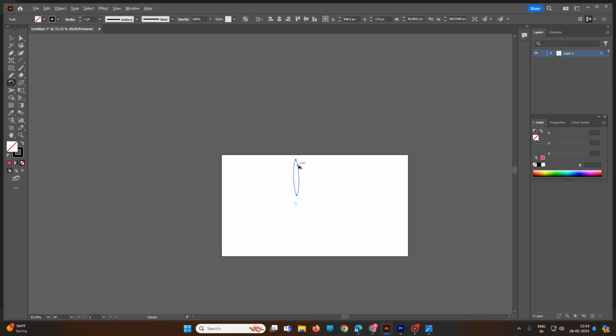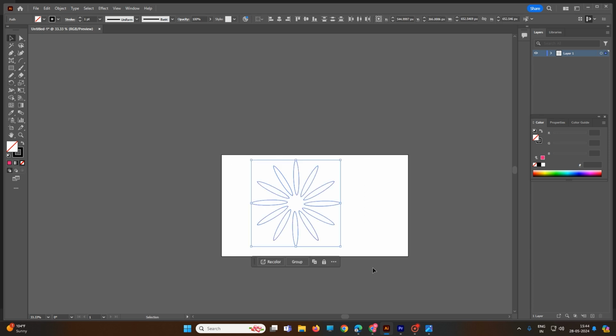Press the Alt key like that, Ctrl D to repeat. With the help of the arc tool, we have made some attractive design like that.